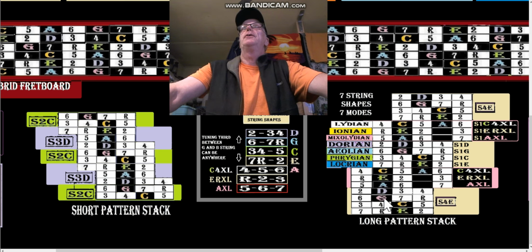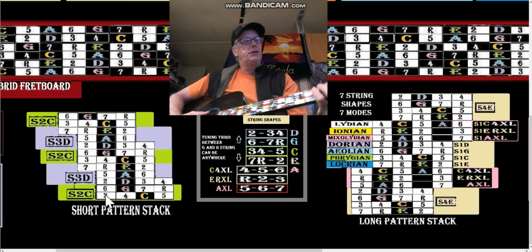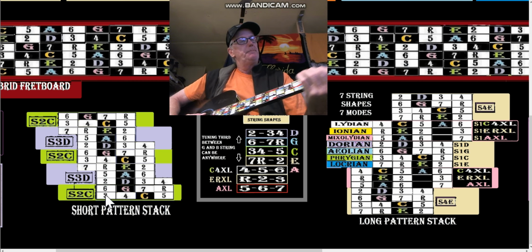Remember, the long pattern goes off to the right, playing away from the fret nut. The short pattern goes off to the left somewhat, so be careful. You have to be at least on fret 1, because it's only going to go up 6 strings. So you have to be on fret number 1 at least to play the short pattern. So let's look at an E shape.